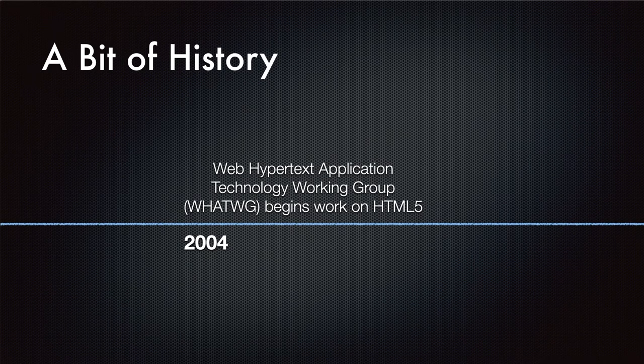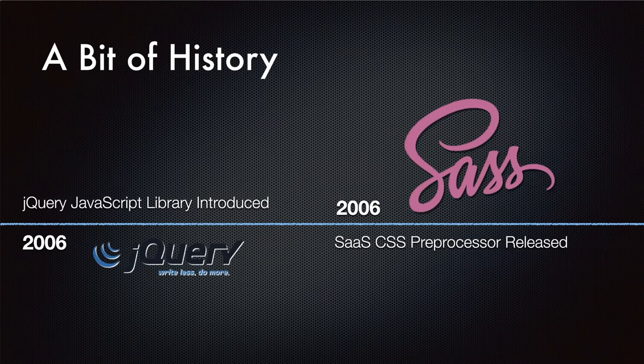2004 also sees HTML5 coming along as a thing, and the evolution from HTML4. We've got JavaScript making strides in 2006 also. You've got jQuery released as a library. You've got Sass coming around as, hey, CSS is really great, but it would be nice if there were things we could do that CSS can't do today, but we could do those with a preprocessor. We'll write CSS a little bit differently. We'll run it through this Sass converter, and it'll write out our much longer, more verbose CSS, which is standards compliant.